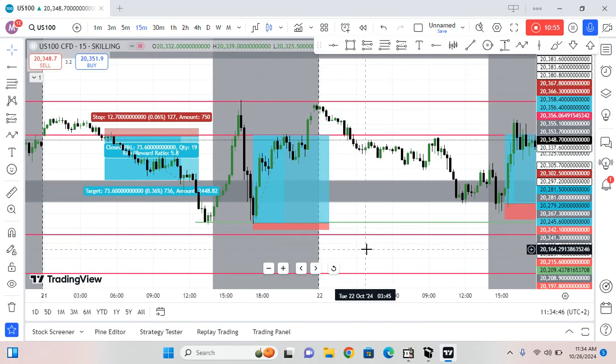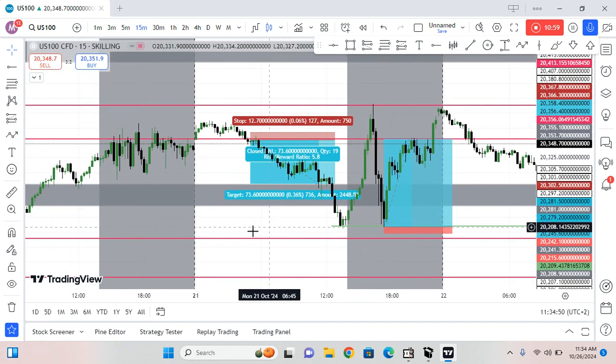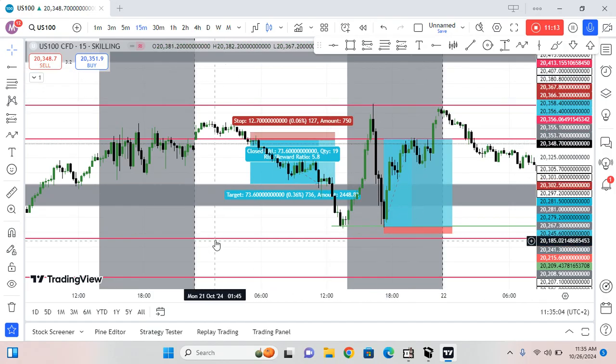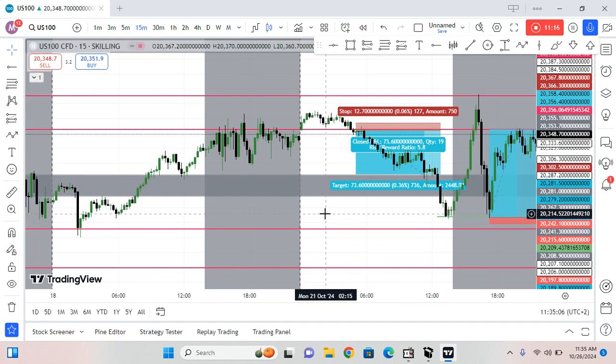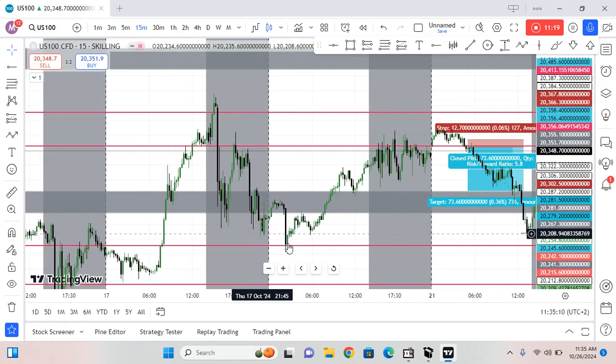Look, you risk low to make more. If you take your trade from the major, you take your profit from the minor. If you take your trade from the minor, you take your profit to the next minor. If it breaks here and comes here, you take your profit from the major. That's how powerful this strategy is, guys, each and every single day. In fact, I call this setup set and forget because it's break and test, break and test.